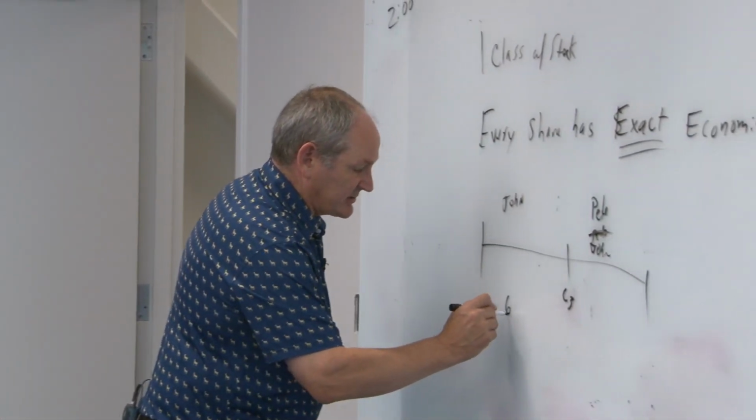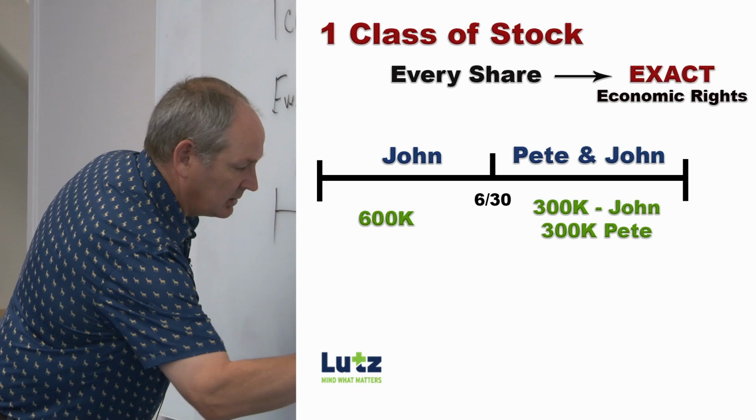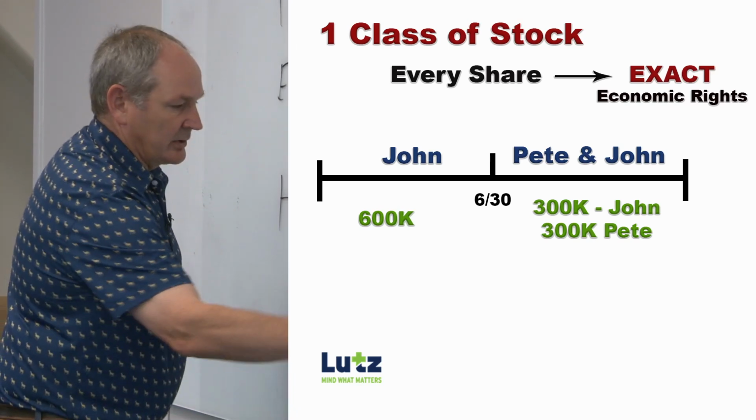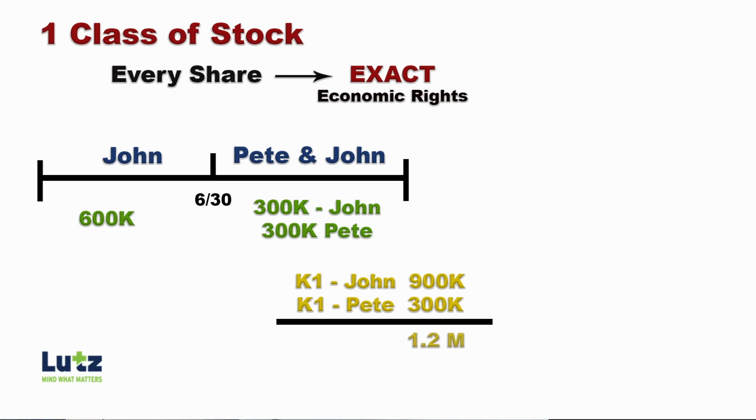And if we have $1.2 million of income, and we don't have any other election like a 1377 election or a change in ownership under 1.1368-2(g) or whatever that is, to have a cutoff of your tax year, then the dollars are going to be allocated on a K1 on a per share per day basis. So at $1.2 million, 600,000 is for the first half of the year. It's all going to go to John. And for the second half of the year, 300 is going to go to John, and 300 is going to go to Pete. So the K1 at the end of the year for John is going to say 900, and the K1 to Pete is going to be 300, for a total of $1.2 million.